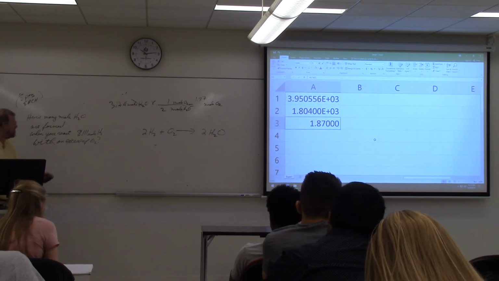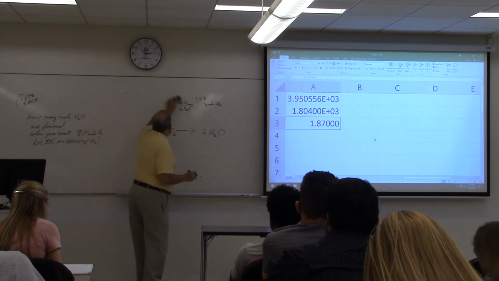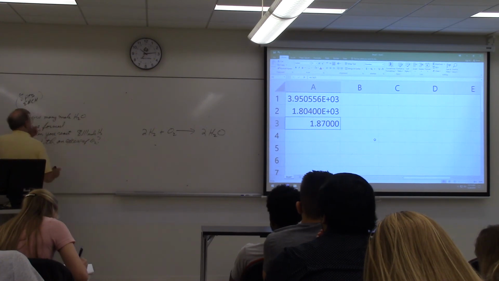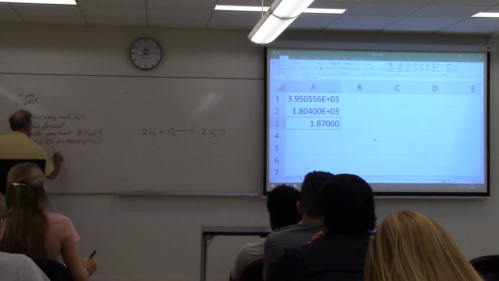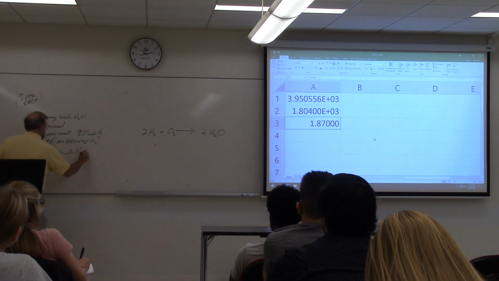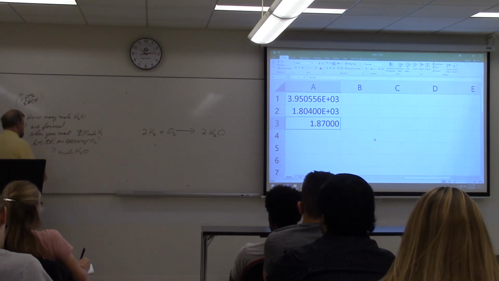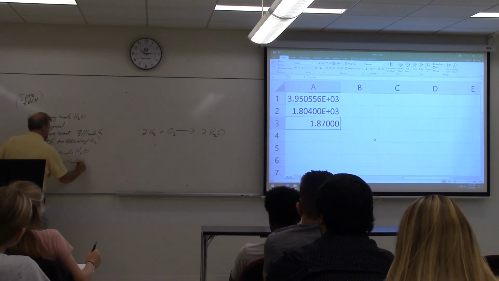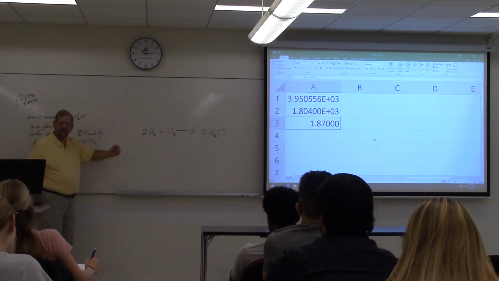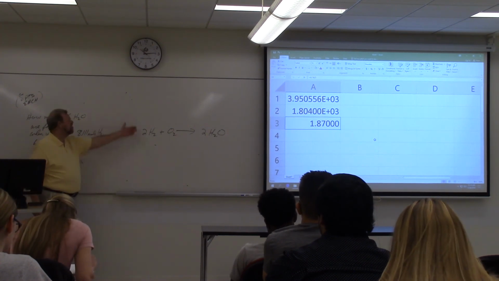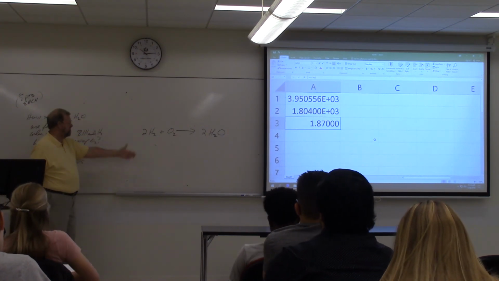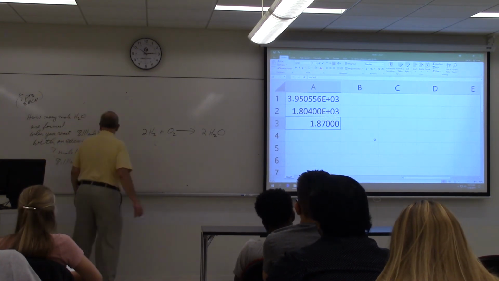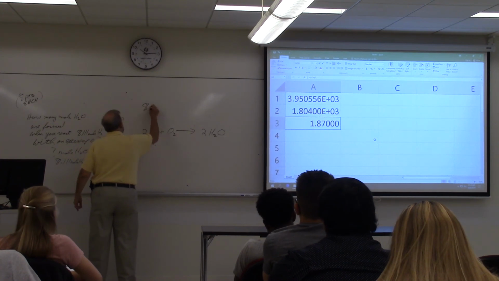All right, let's do this. What are we being asked to find? How many moles of water. What are we given? 8.11 moles of hydrogen. We're also given the balanced chemical equation, which tells me 2 moles of hydrogen and 1 mole of oxygen make 2 moles of water. There's only one thing I have to start with.